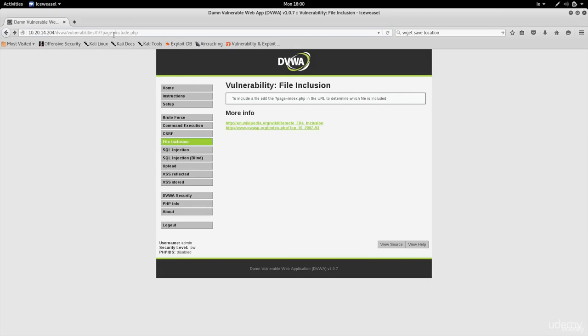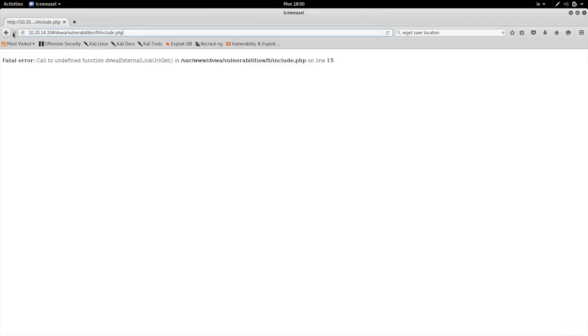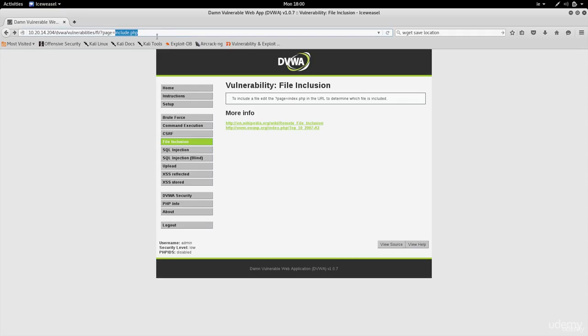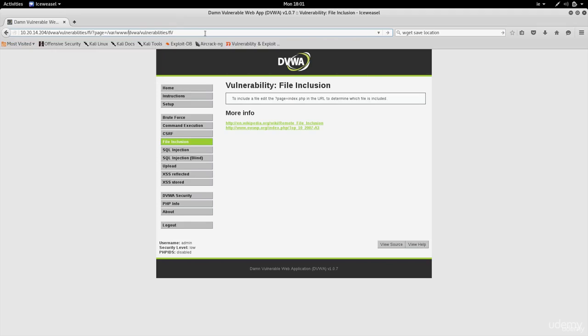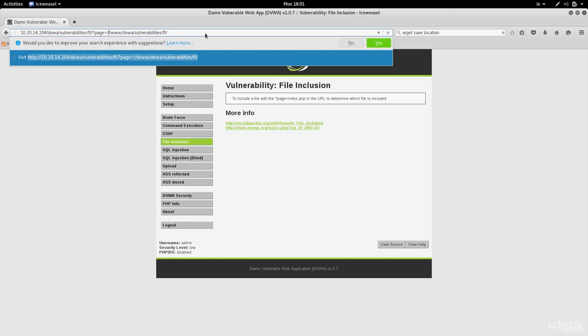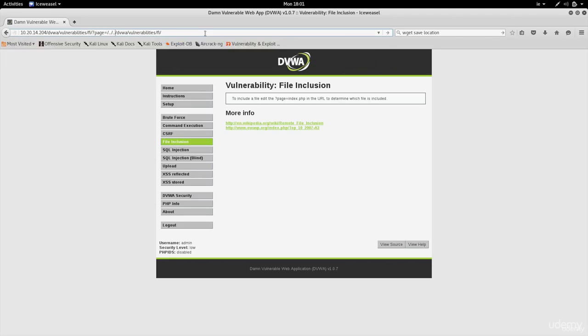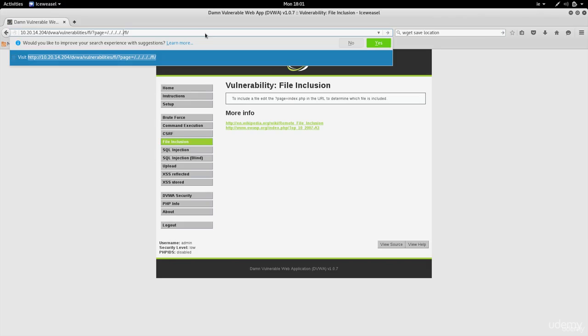So at the moment, we're accessing this current file. And just to make it easier for you, let's put the full path right here. So on the page, it's trying to access this page. What we actually want is a place called etc passwd. So we need to go back 5 times for these directories. Let's start from here. So we're going back, back, back, back, and back. And then we're going to go to etc passwd.